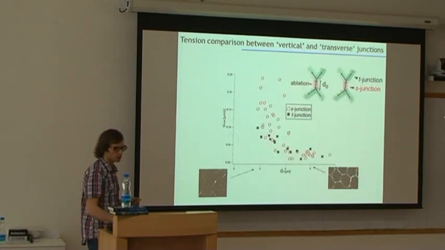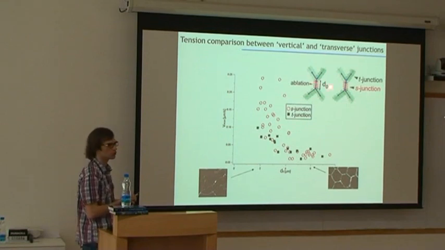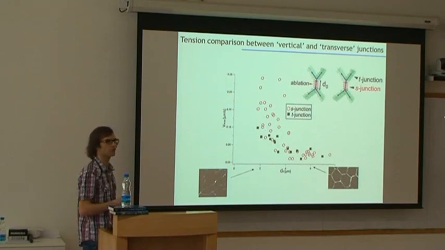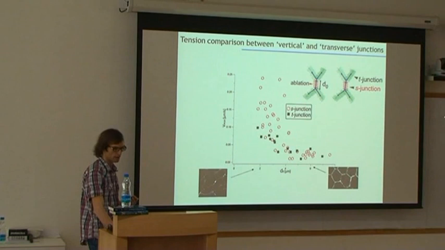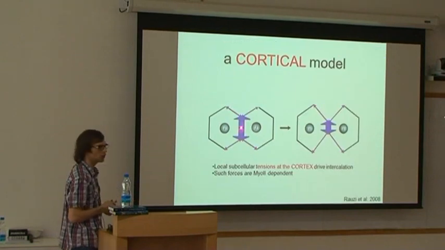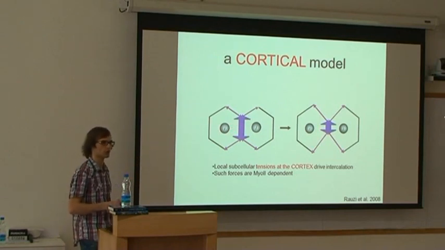Then we also did dissection not only on the vertical junctions, which are the ones in the red circles, but also on other junctions, which normally are not enriched in myosin 2. And we could see, in fact, that there was a difference in relaxation. So the final model was really that there was an anisotropy of tension locally at the junction, and that this will allow, in fact, the first step of intercalation, which is junction reduction.